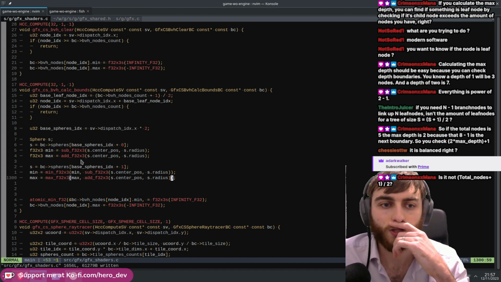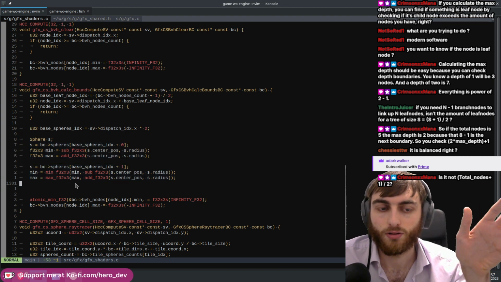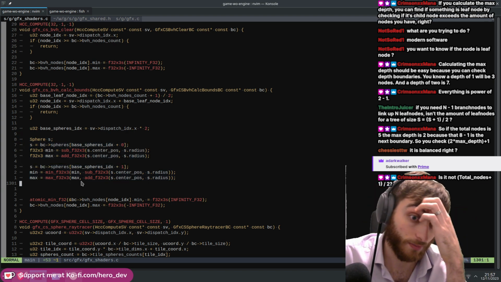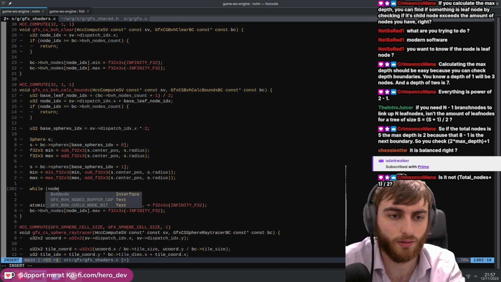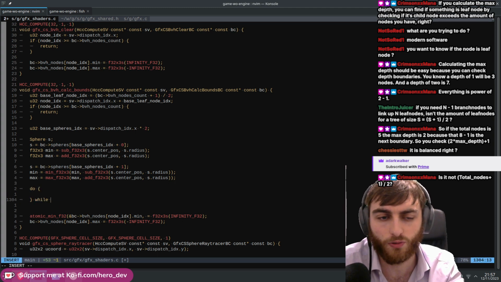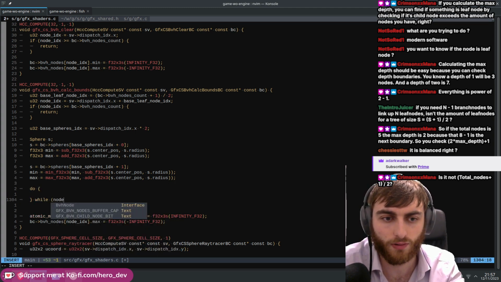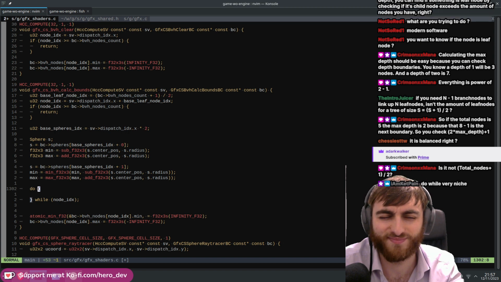So you've now just computed the bounds of your leaf node, and now you simply set your current node and then you walk up the tree. So you do your while loop, and you're basically saying while my node index is set, it's kind of a do while, isn't it? Oh, you know, it's kind of cool we're doing a do while, even though I kind of hate them, because it means it can test my compiler out some more. Wait, is that right? Maybe not.